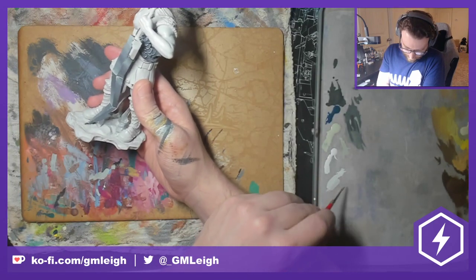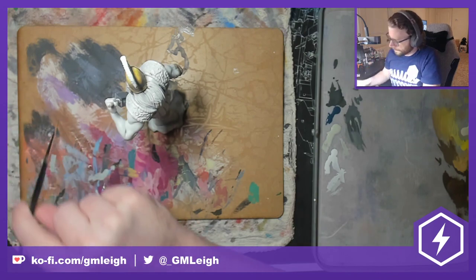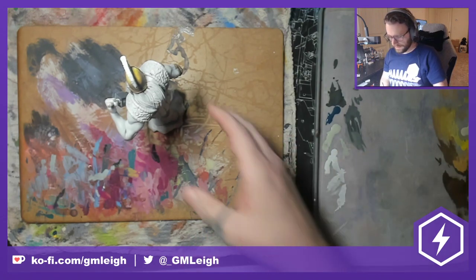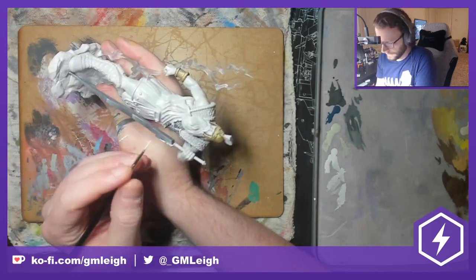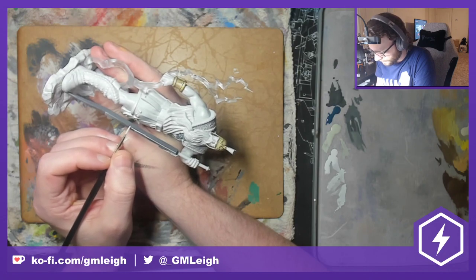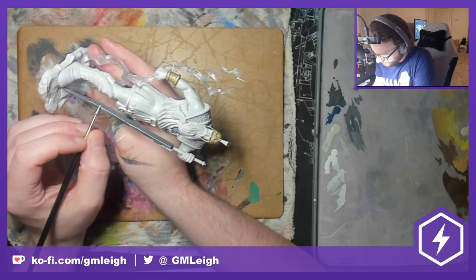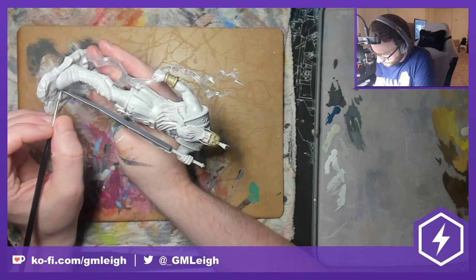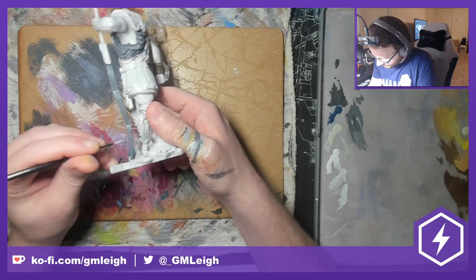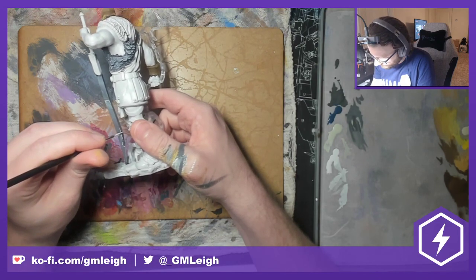Now I'm going to take my white. I should use my smaller brush. I see you, Streamlabs. And I've got the white on there, right? Then I'm just gonna hit the edge. I'm using the flat part of the brush, and I'm doing the entire edge. Very gentle, just to get the side part. The blade, I guess, because that's what this is called. This is called a blade. Sword.